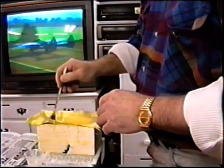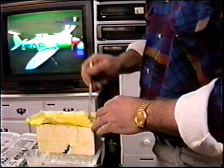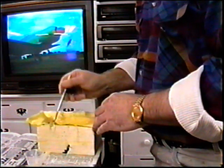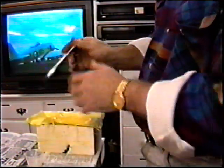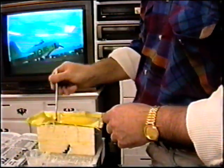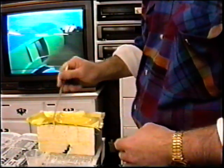But again, it's always worth it to do the experiments. Now I decided I'd try to make this a little bit oversized here. What I had in mind, kind of a sneaky thing, I was going to make the cowl and then put another layer on the outside if I could to make it a little bit thicker. But we'll see when we pull this out of the plug. This will be our experimental one.